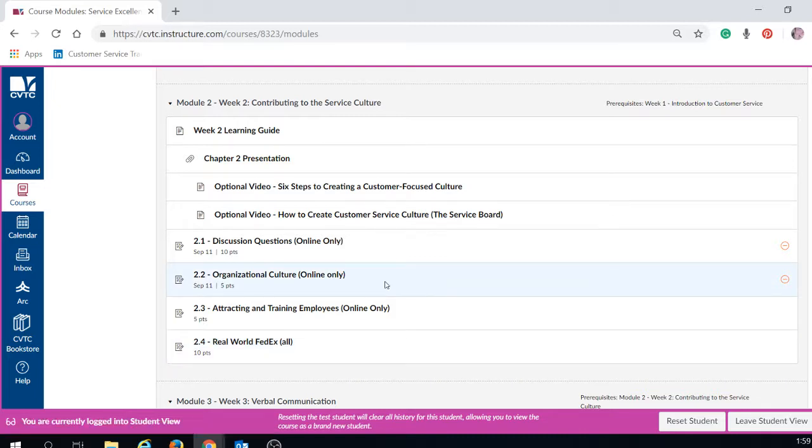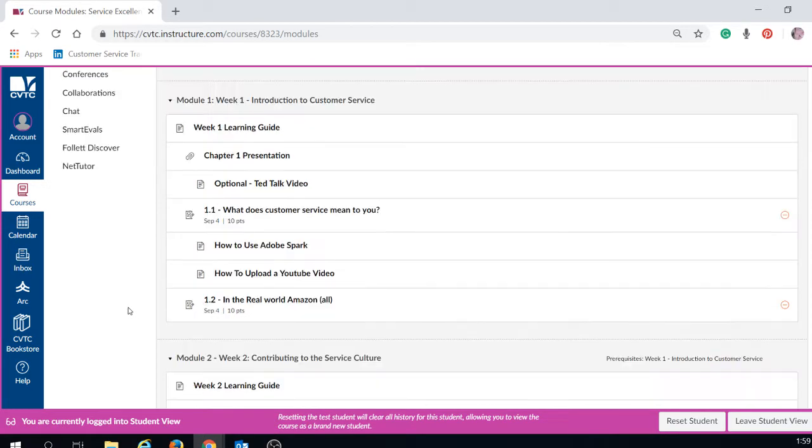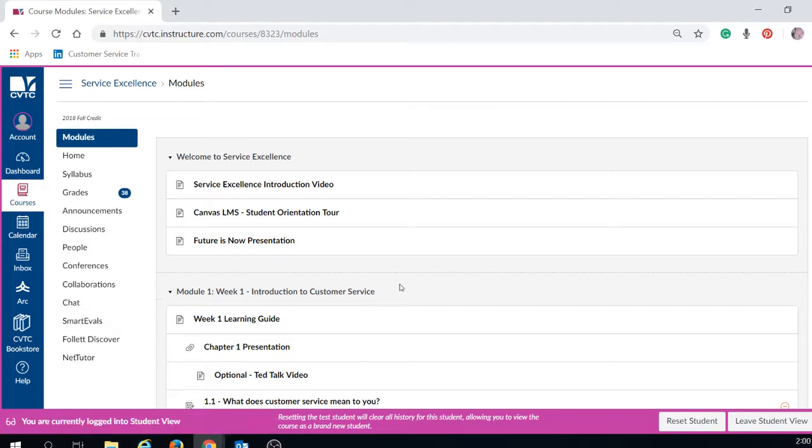If you are taking the online choice of My Choice, you will then complete all assignments that say online only after this piece. In the face-to-face section, there is a possibility that this online only will change to an all, and your instructor will make sure that you know what assignments you've completed face-to-face and what assignments you will need to complete online. And that will be done on a weekly basis. If you have questions about the setup and what needs to be done each week, please see your instructor for that.